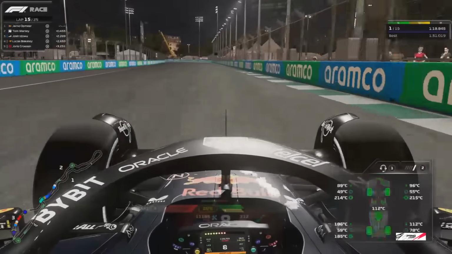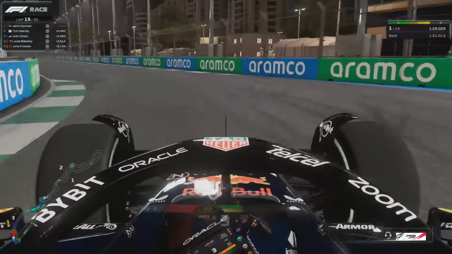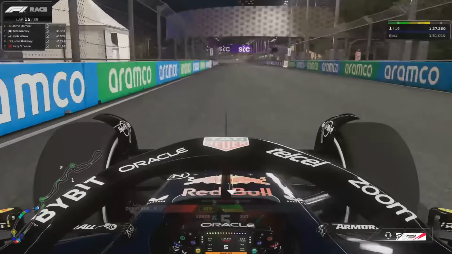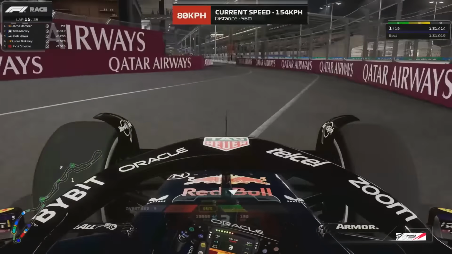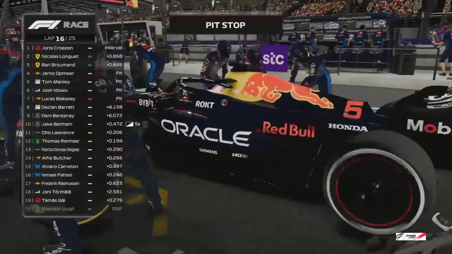So that would have only been possible if he boxed earlier than the end of lap 13. However, we are going for it at the end of lap 15, 10 laps on the mediums, 10 laps to overtake a whole lot of cars. We slow down just in time for that 80 kph speed limit.